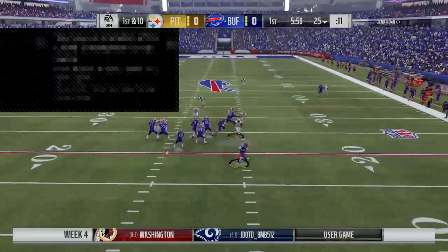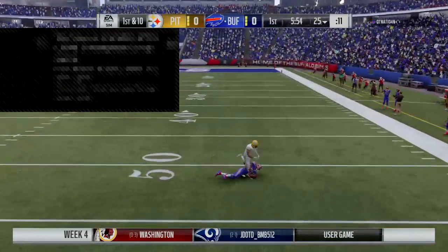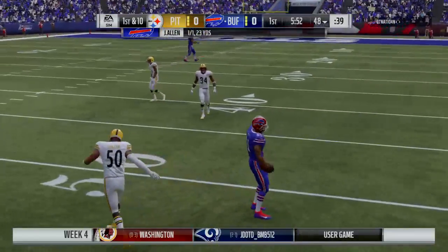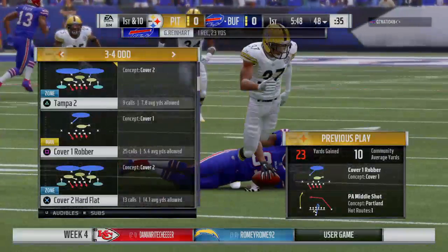They go play action here on 1st down. Sliding out of the pocket. Oh, did he hang on to it? He did on the dive. Nice grab. 23 yards on the play.